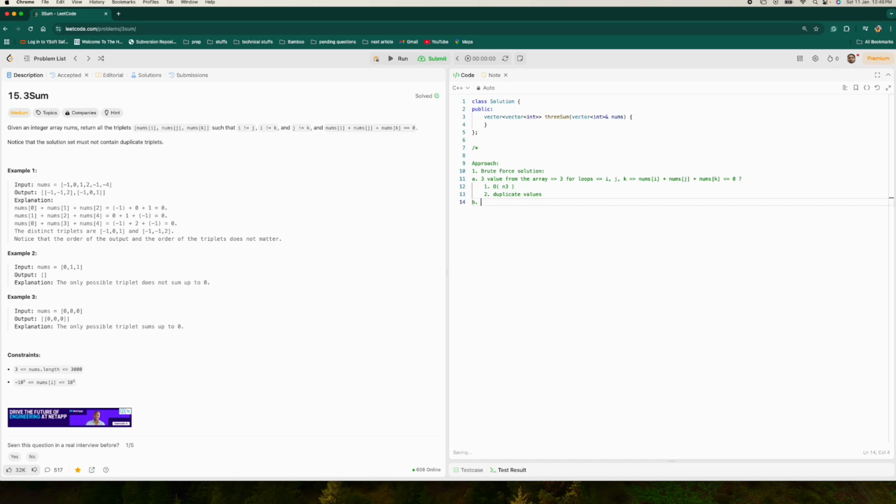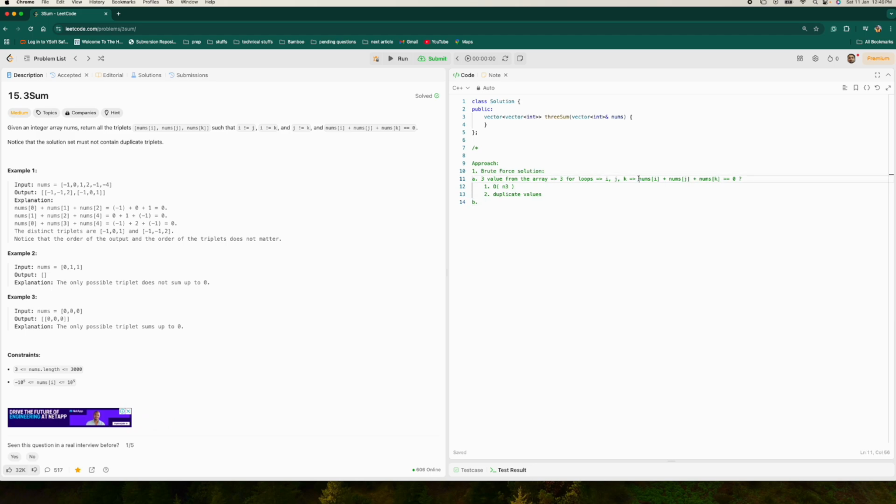Okay, so one thing we got from here is that the brute force solution is not acceptable, but we may get some pointers for the final answer from the brute force solution itself. So what pointers do we get from this? Here we are iterating with three for loops, right?